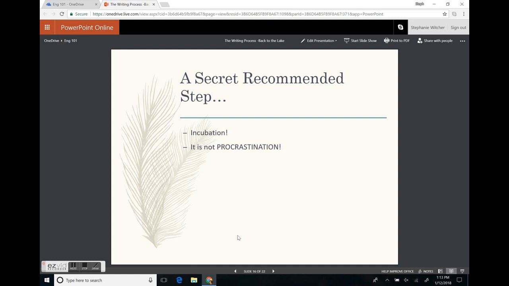Okay, and then finally, don't forget to give it a title. You should always give your paper a title. It should be in the middle center of the paper. All the important words should be capitalized, but you do not put it in italics, in purple, in 24 size font. Times New Roman 12. Keep it very simple. Okay?